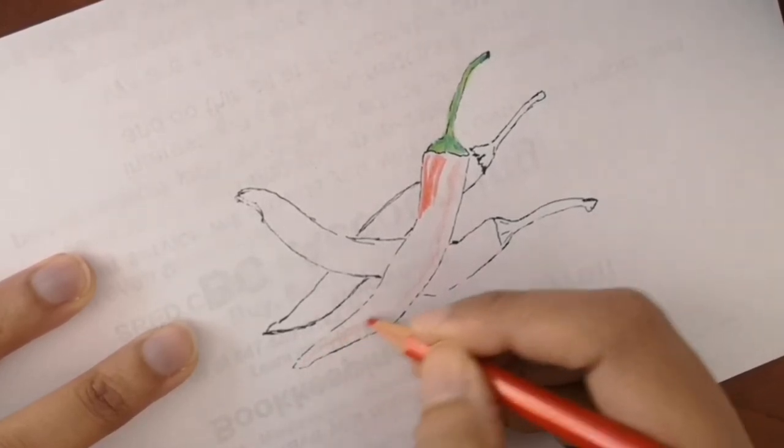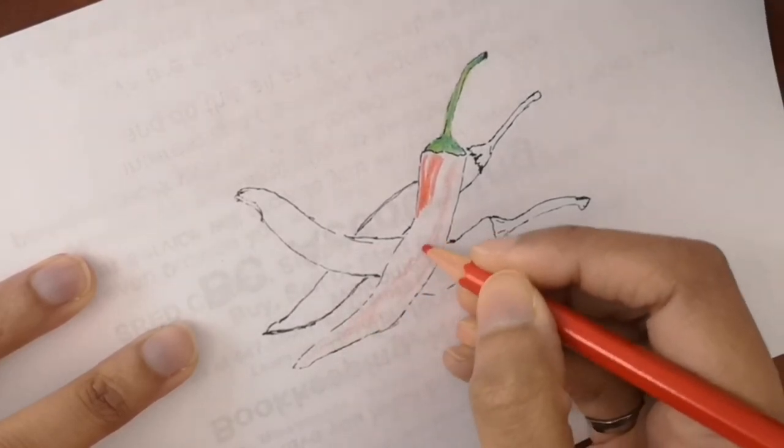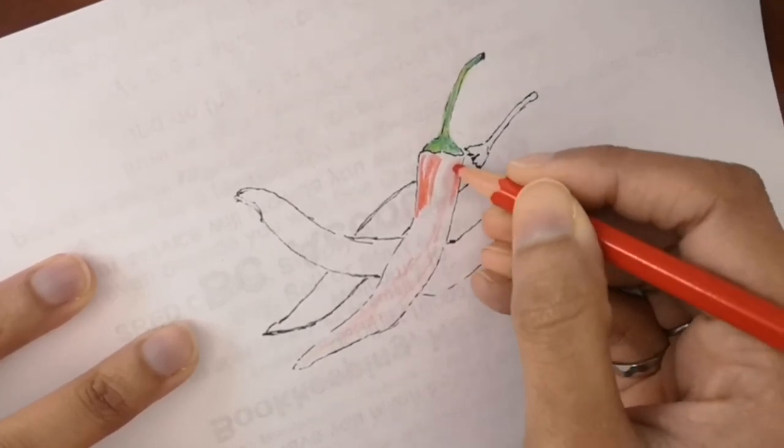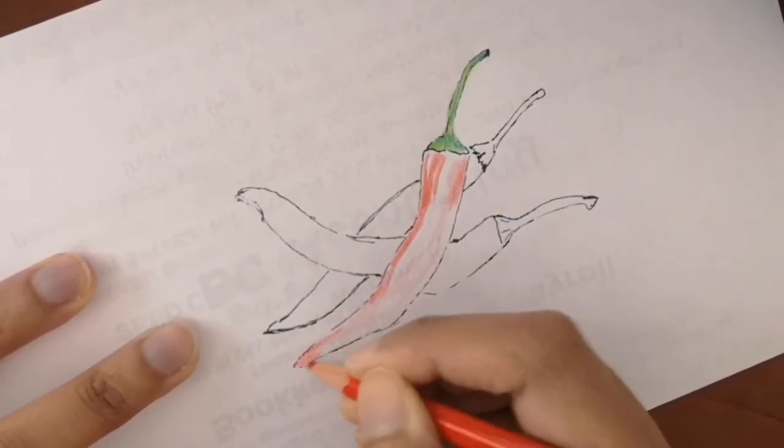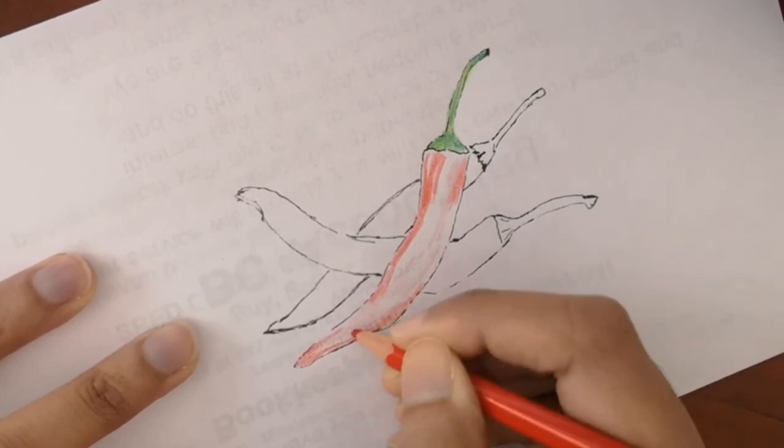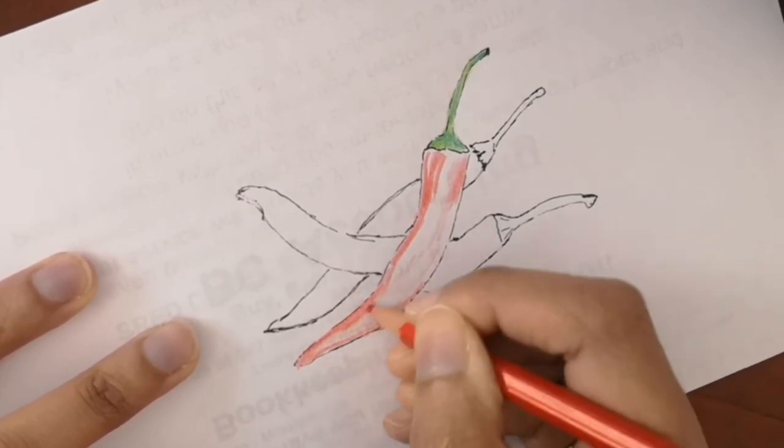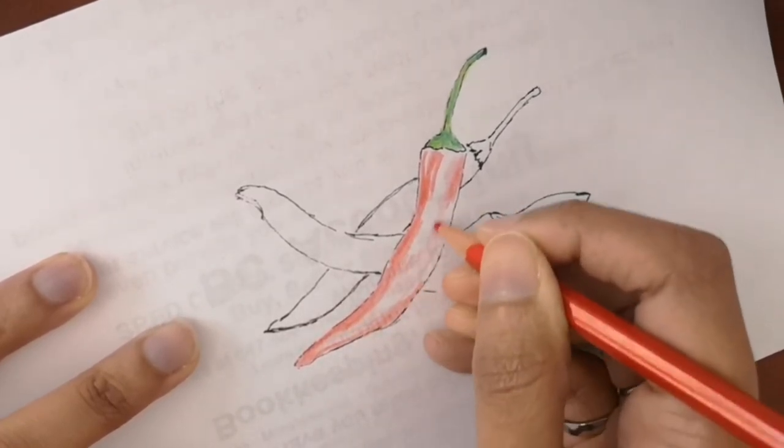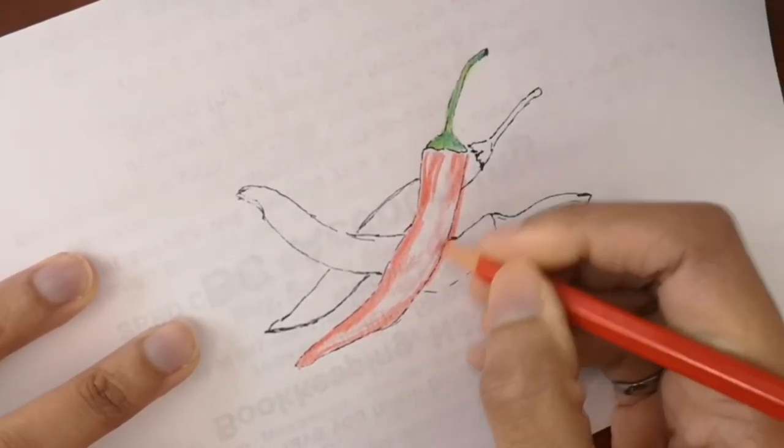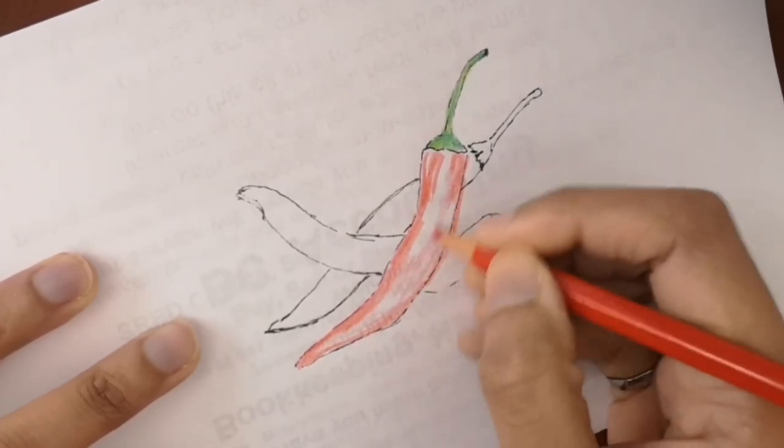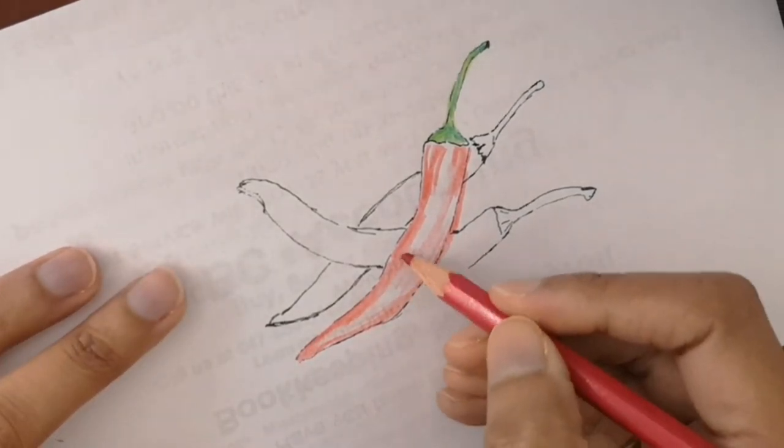These components of the pepper irritate the skin and cause your mouth to feel that distinct burning pain. Only mammals are sensitive to it. Did you know that while capsaicin may burn and irritate the flesh of mammals, birds are completely immune to its effects? As a result, birds are largely responsible for helping wild peppers spread by eating them and excreting the seeds. Please let me know if you have any other interesting information about peppers by commenting below.